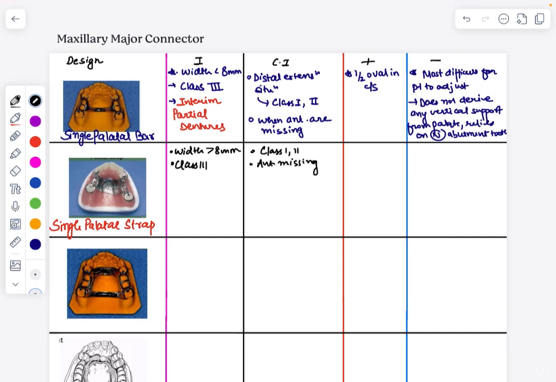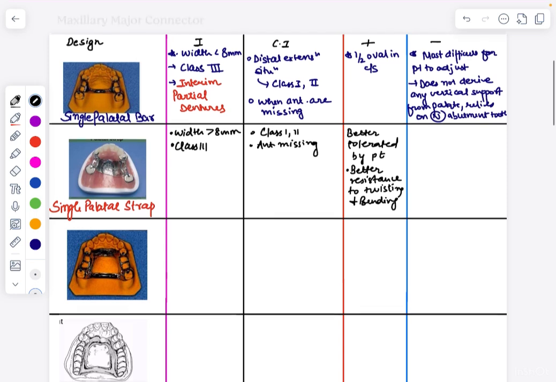Advantages are that it is better tolerated by the patient, the need for palatal support is minimum, and it has better resistance to twisting and bending.